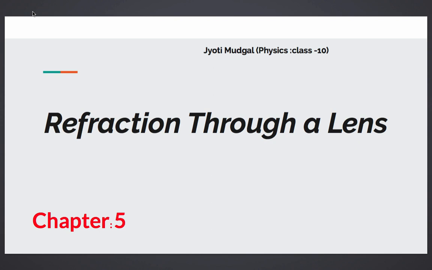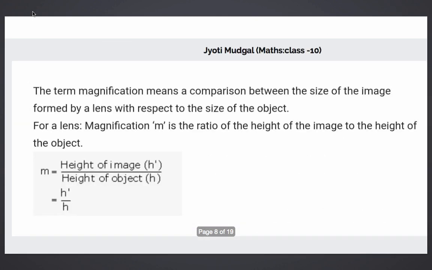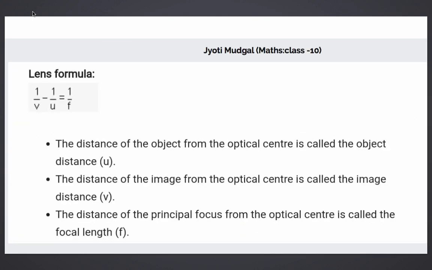Further, today we are going to start the class with the lens formula. Pay attention, students. We all know there are two types of lens, concave lens and convex lens. Now the lens formula is 1 upon f equals 1 by v minus 1 by u. The derivation is given in your book, which is not a part of our syllabus, so I am not taking that. You have to straight away start with the formula itself.